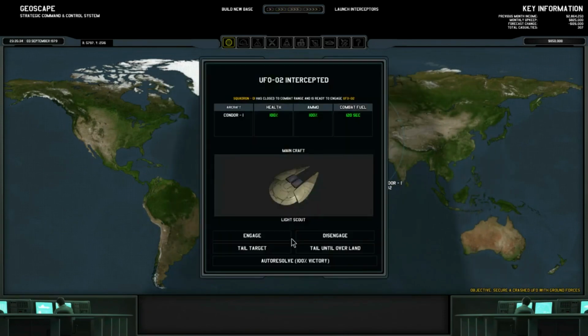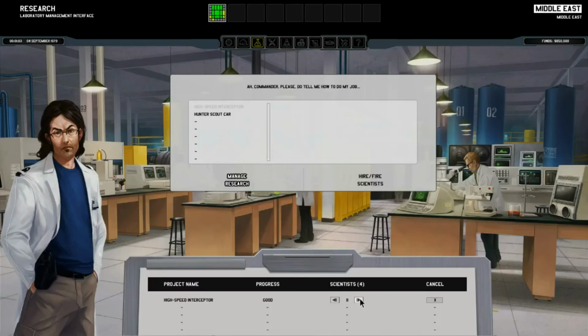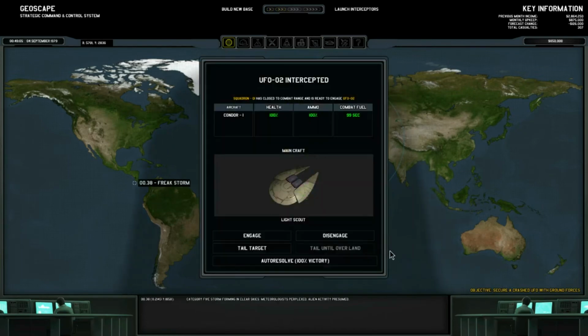If I take it down now, I will lose the possibility of getting alien artifacts or other items, because the UFO will be lost in the sea. So I'm going to try and chase down the UFO till it actually reaches land.